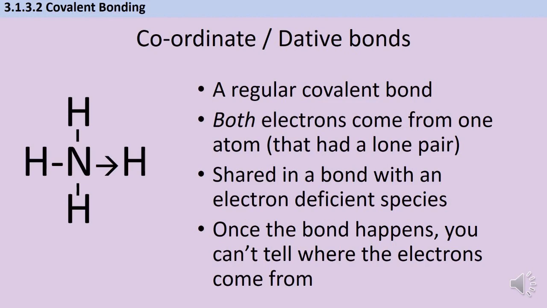The other atom in that bond is going to be something that's electron deficient, something that doesn't have enough electrons. And once that bond is formed, you can't look at it with a microscope and see that these electrons came from this atom, but we just know that it's formed in a certain way, and therefore we give it a slightly different name. And it's represented, you can see here on my ammonium ion that I've drawn, one of the bonds, instead of being a little straight line, is an arrow. And that arrow shows us where the dative bond has formed, and that arrow points to the one that has accepted the electrons. So in this instance, the nitrogen in an ammonia molecule had a lone pair, and that lone pair has been shared with a hydrogen ion that didn't have any electrons at all, and so the arrow goes from the nitrogen to the hydrogen.